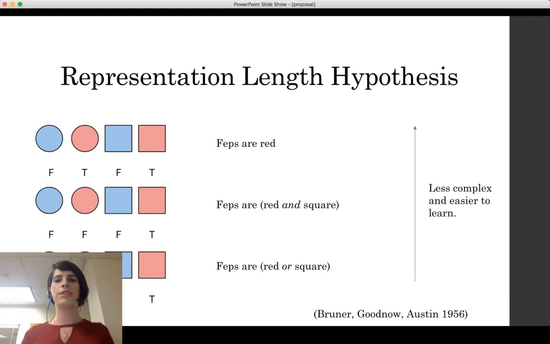However, this does not fall out itself from the representation linked hypothesis. In order to get that result from this hypothesis, you must also have a representation that prioritizes AND operations over OR operations. Some exemplar models do this, and many rule-based models do as well. And once this is done, once prioritizing AND operations over OR is done, then the representation linked hypothesis gets the ordering right.